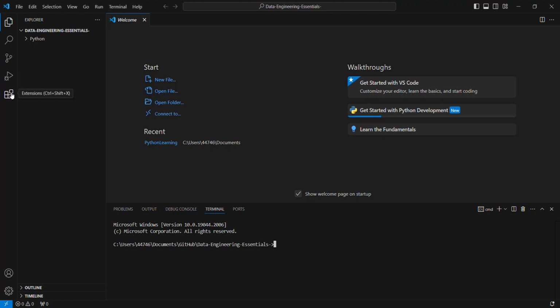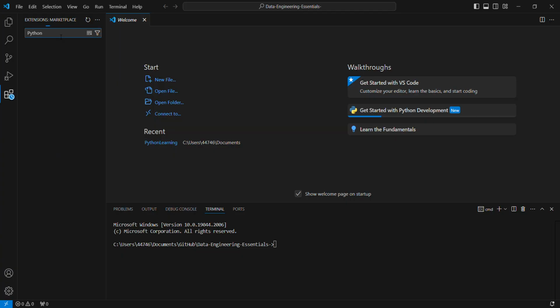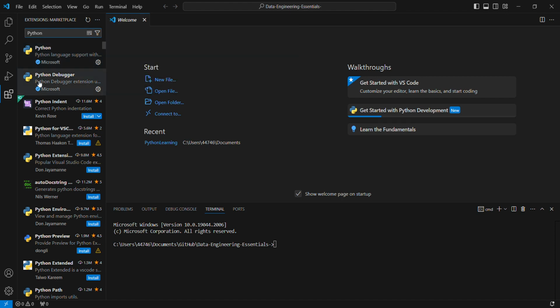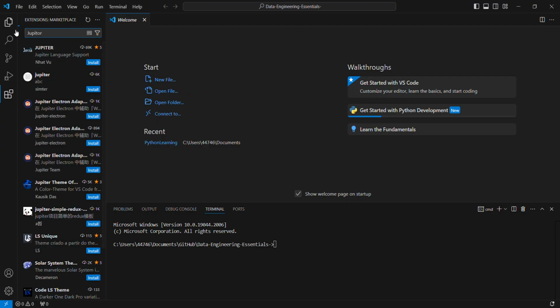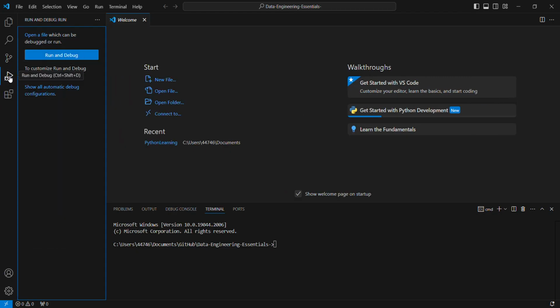And again, if you come to the Extensions, here you can install various Python tools. For example, you can type here and install Python, then click. I already installed it, that's why I can't see it, but if you click on Python, you can click here to install, and it will automatically plug in. Or you can click Jupyter Notebook. That's one of the interfaces, the Jupyter template or the Jupyter Notebook, which you can also install. If you come back, this is the Explorer. The second one is called Run and Debug. Here you can run the code and see the debugging.